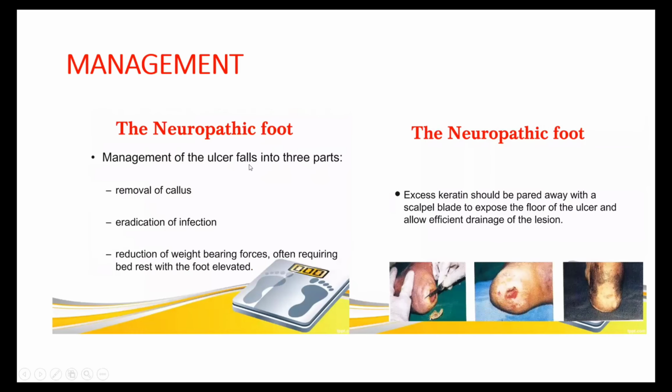Management of neuropathic ulcer falls into three parts: removal of callus, eradication of infection, and reduction of weight-bearing forces, often requiring bed rest and foot elevation. Excess keratin should be pared away with a scalpel blade to expose the floor of the ulcer and allow efficient drainage of the lesion.